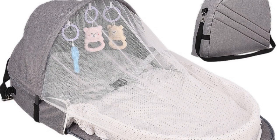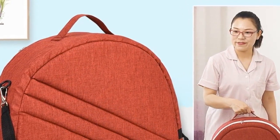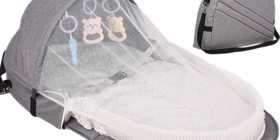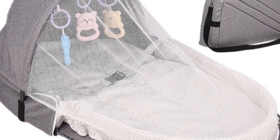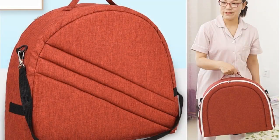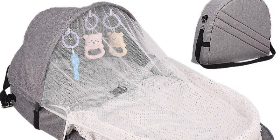Feature 2 - save space: this baby tent can be folded up very compact, easy to put into the backpack and carry along. Feature 3 - convenient for all occasions such as park, beach, football match, or just using it in the living room for daily use. Feature 4 - automatically expand the tent: it can open and fold in a few seconds and the two-way zipper can quickly and easily put the baby into the tent.